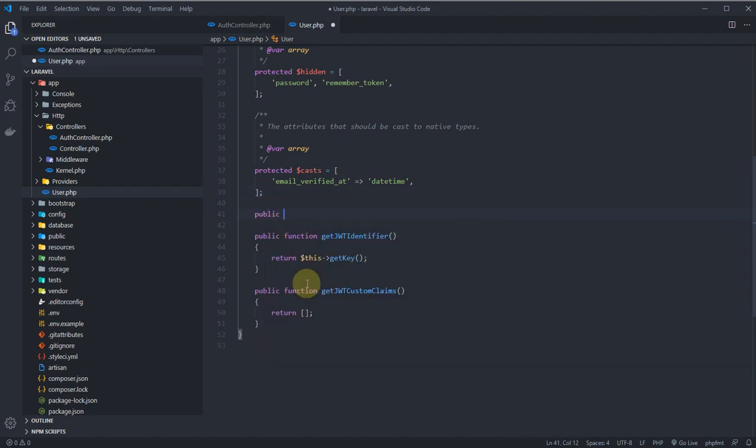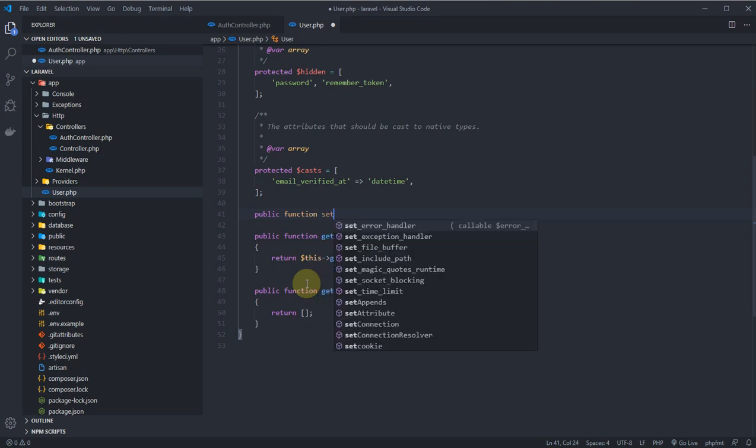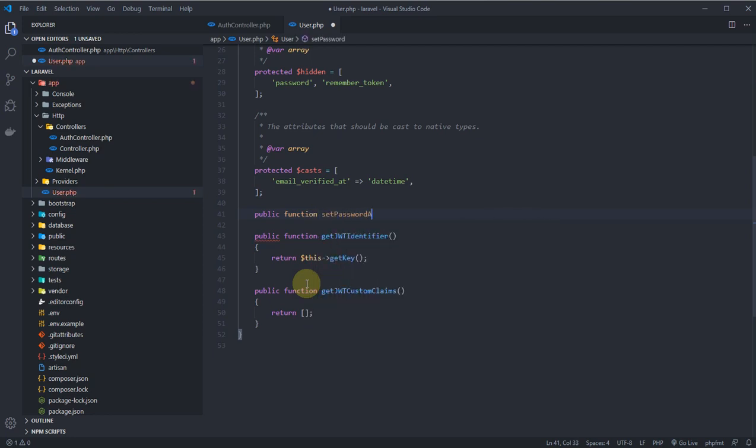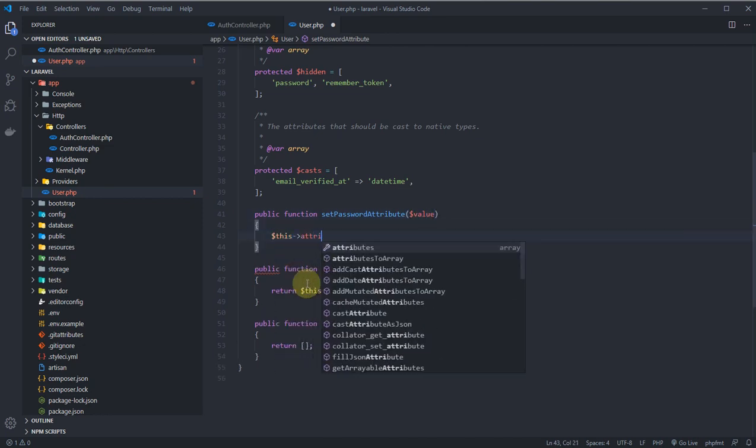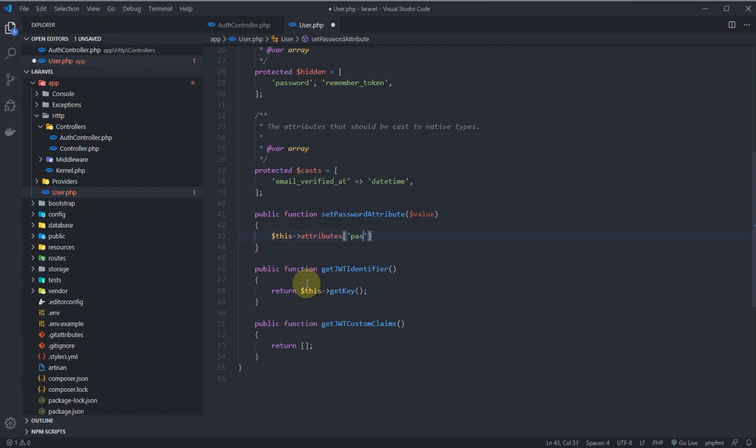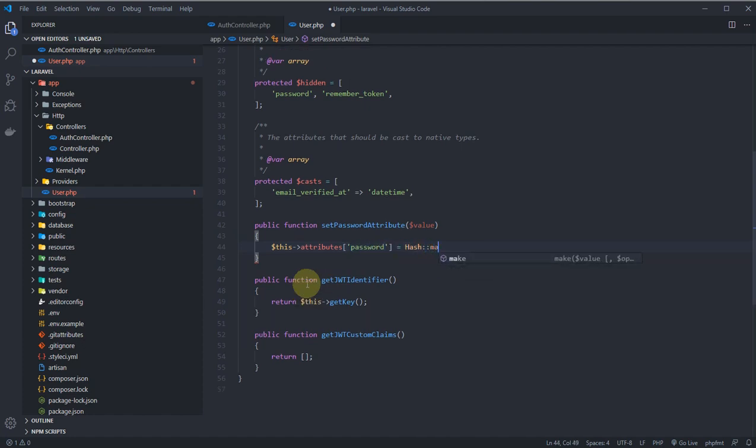So public function setPasswordAttribute($value), this->attributes['password'] equals Hash::make($value).